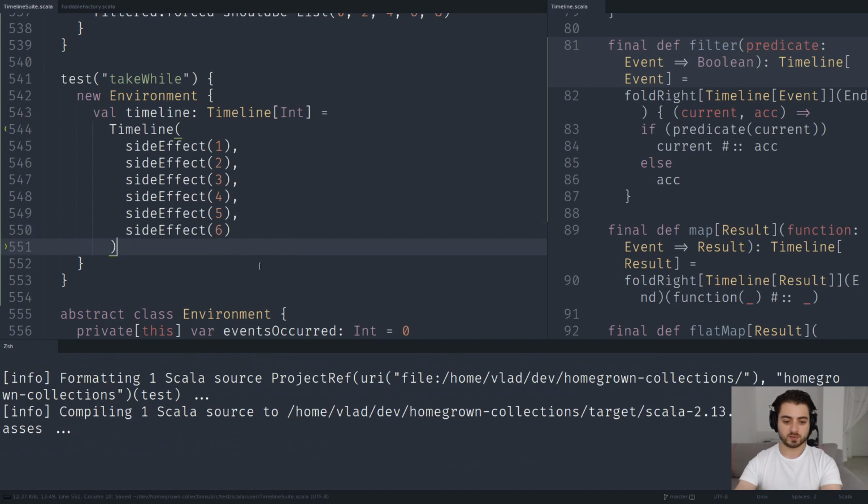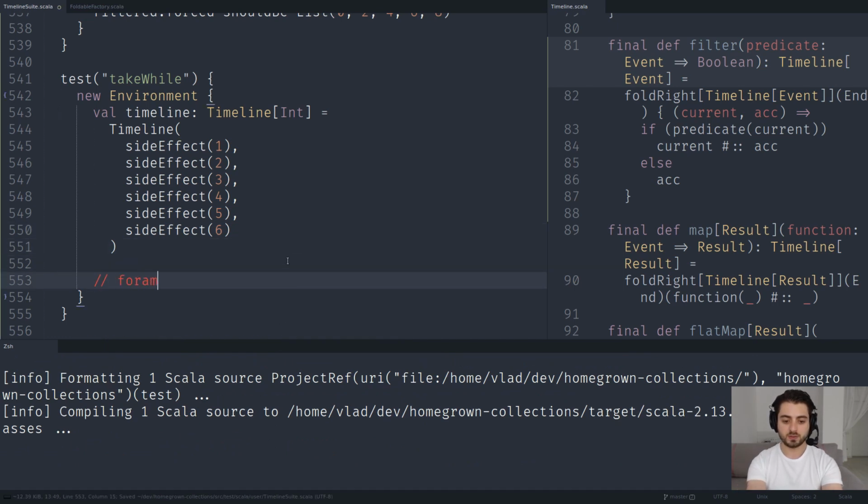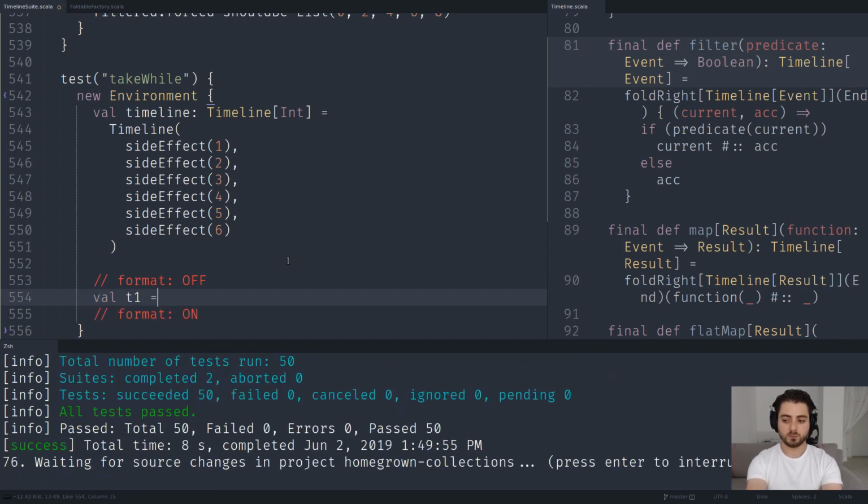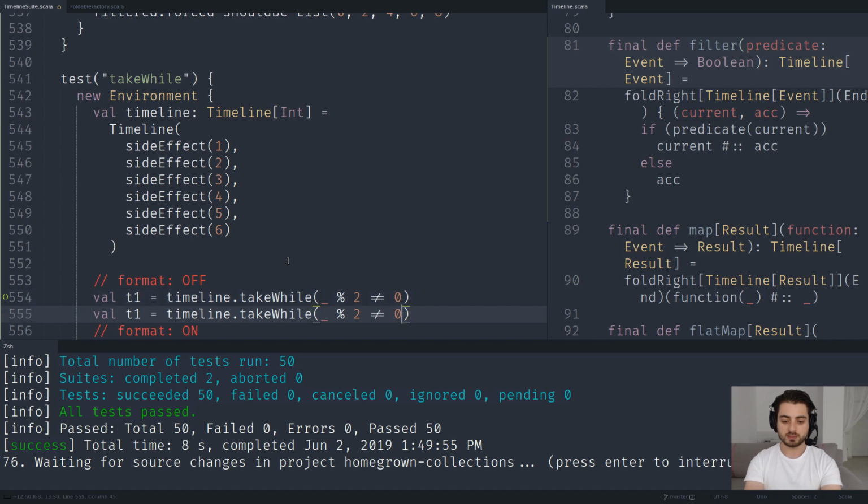So now let's go down here. Let's do format off, copy that, format on. So let's do t1 equals timeline TakeWhile modulo 2. Right, let's take the odd ones in this case.